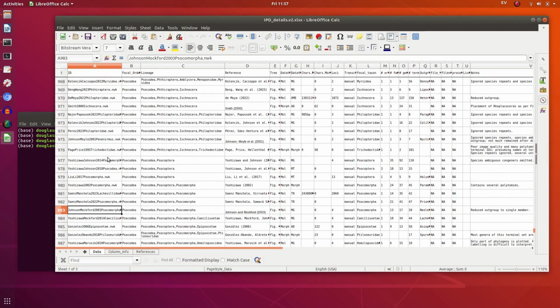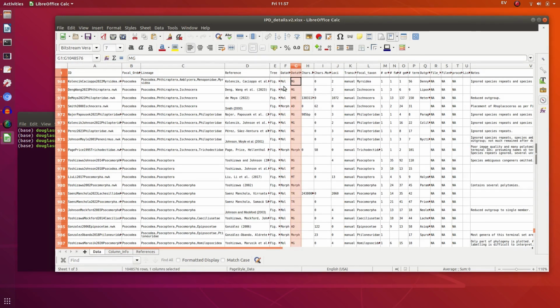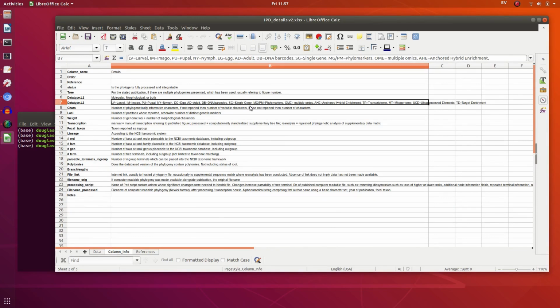So here is the insect phylogeny database, freely available, and you can see the data type columns here: molecular, MG, multigene, omics, AD is adult morphological characters. So the column info tab has some more detail on these. Where it was more easily parsed, I would give more specific character, larval, morphological, and so on.